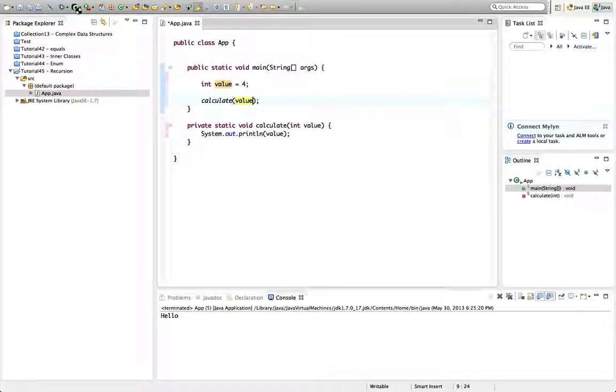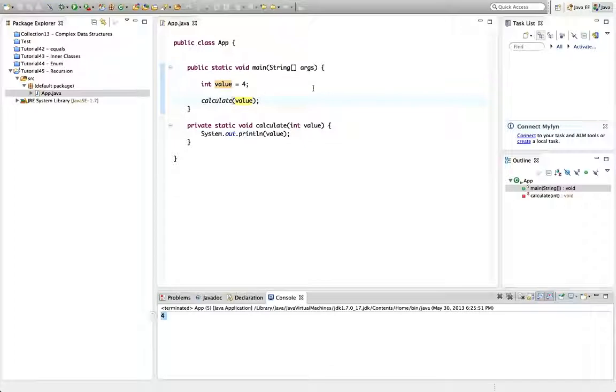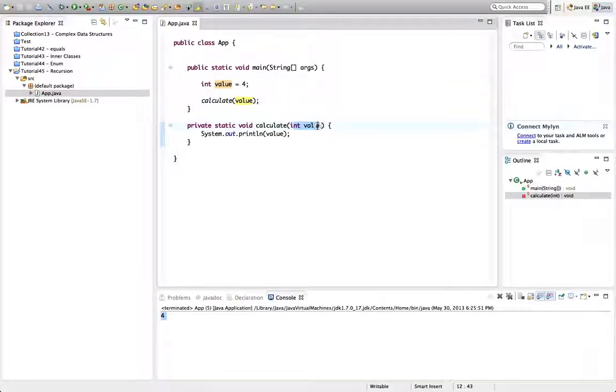Let's run that, check that it works. It says 4. It's important to realise, for the purposes of this tutorial especially, that whatever we do to int value within these brackets will not affect its value here. This is because this is a primitive type, it's like we're sloshing the value 4 from this variable here into this variable here, which only has the scope of these two brackets here.